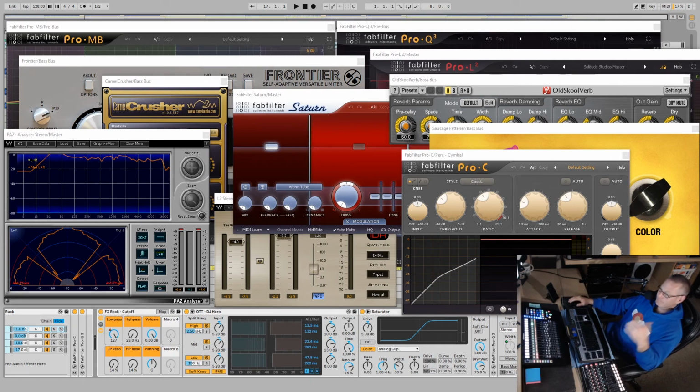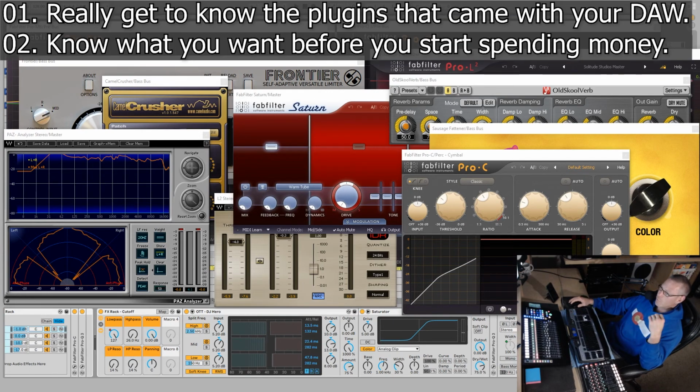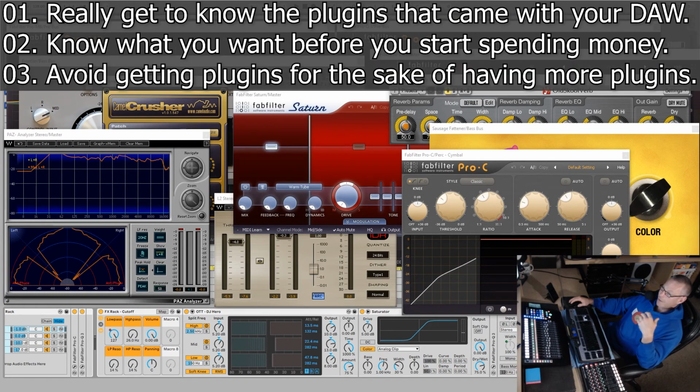To bring it all together: Number one, really get to know the plugins that came with your DAW. There's some really great stuff in there. Number two, if you want third-party plugins, know what you want before you start spending money. Understanding what you need from a plugin will help you narrow down that selection dramatically. Number three, avoid getting plugins for the sake of having more plugins.